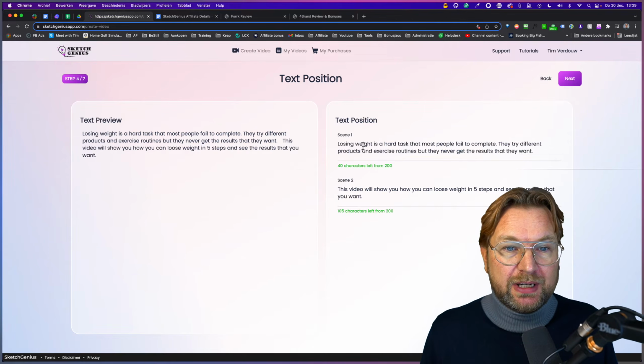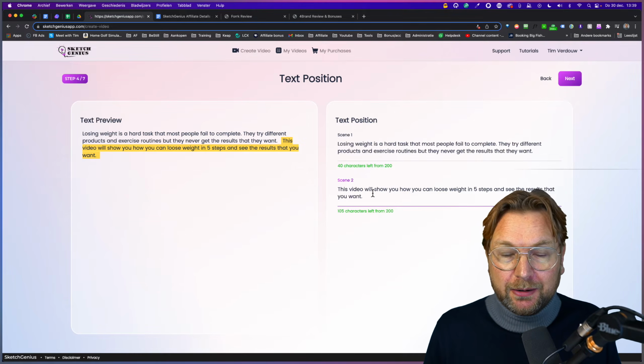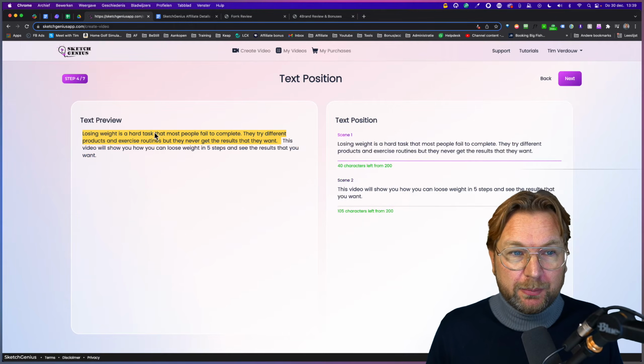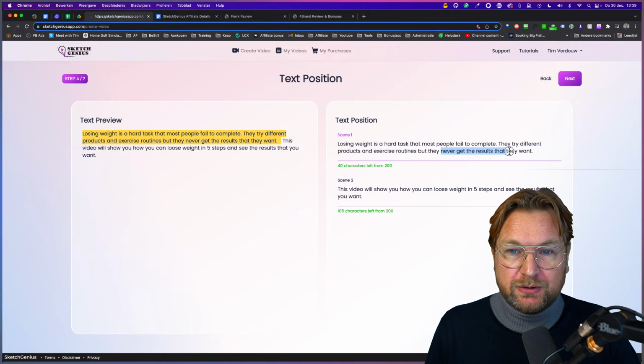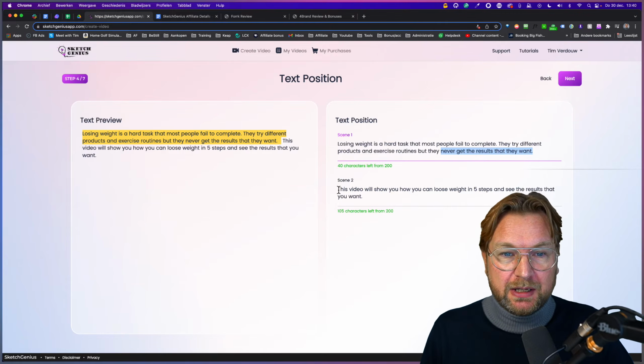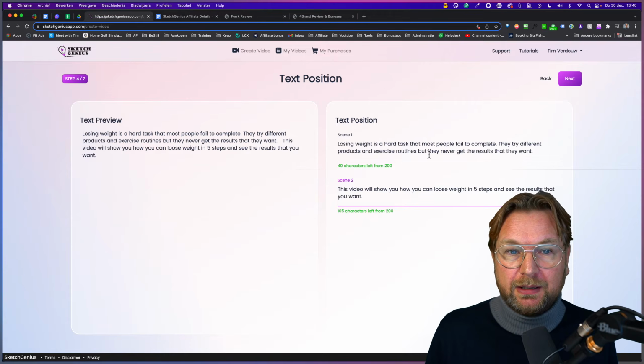And if you like, you can change it. Also, when you click on here, you can see exactly what has been selected in here. And so when I click here at the top, you can see this is the text that will be on top. And if you want to change some stuff, you can do that as well. So if you want to move this to the second slide, you can simply paste that in here if you like to do so. So you can modify that in here.